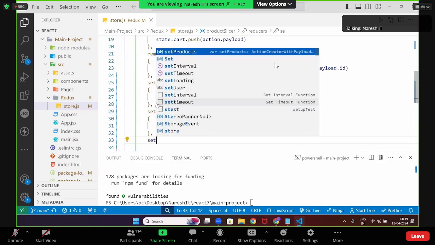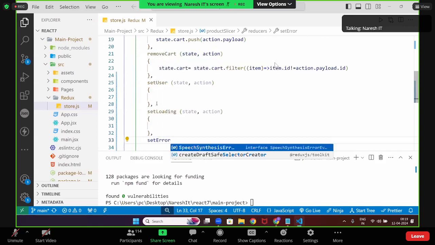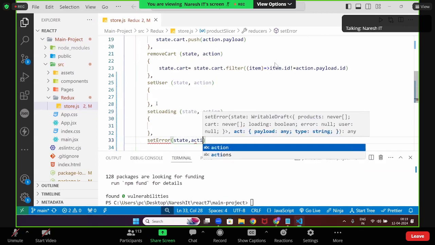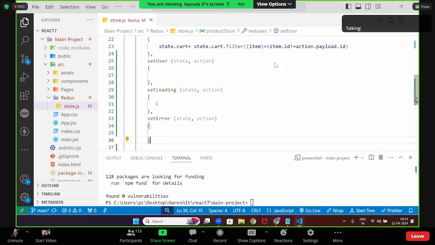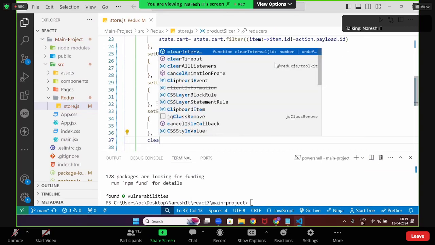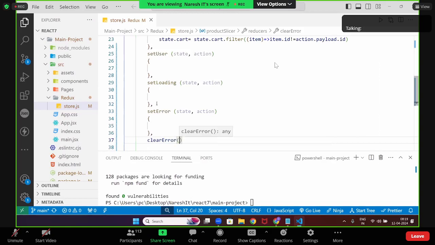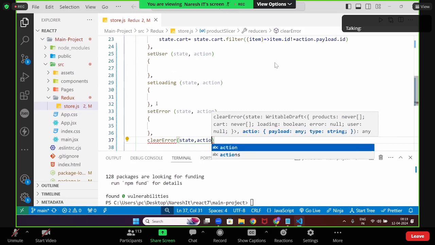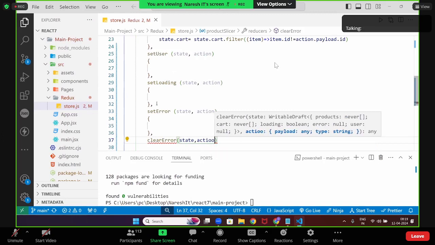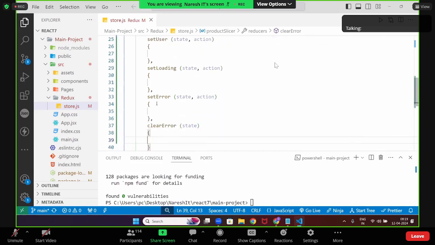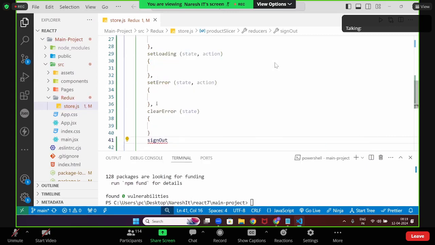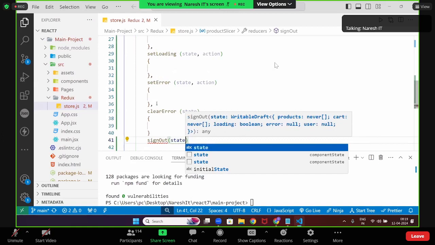Next, setError with state, action. Uh, clearError with state, action. You don't need any action for signOut, just state.